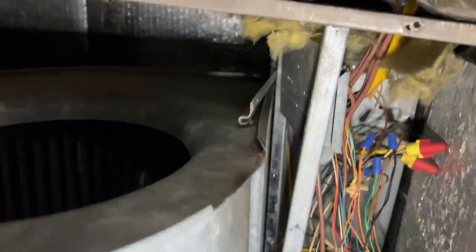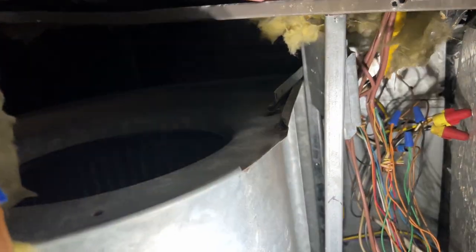Really tough access. It's gonna be tricky to get it out of here. There's not much movement either because it's pinned against the wall, but we'll figure something out. We are struggling to get it out. I can only get it this far, and the unit's pushed back as far as we can get it, so I'm taking off this bracket. I got one more screw in here that I need the stubby to get to, and hopefully that gives us just enough room. We'll see.